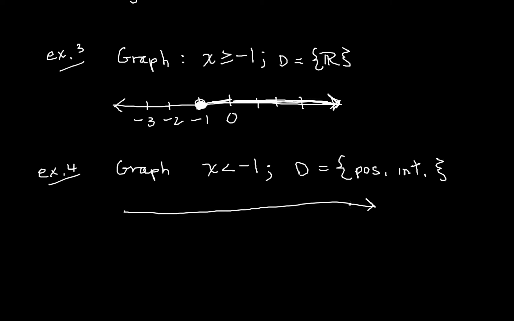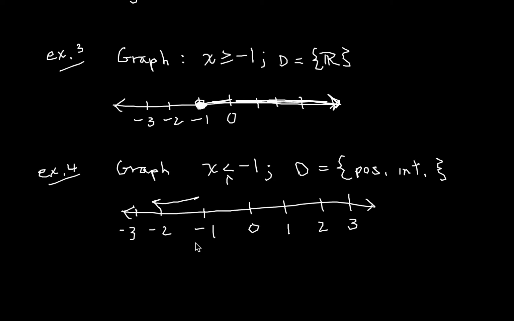We just make our crazy line that I make, and we have our numbers, -2, -1, 0, 1, 2, 3. Okay, so it's x is less than -1. I guess I could have put another number on here. All right, so it's not going to include -1 because it's not equal to -1 right here. It's only positive integers. Oh, so guess what? It's not going to be any of them. There's nothing to color in because there's no positive numbers less than -1. So you just put the empty set.